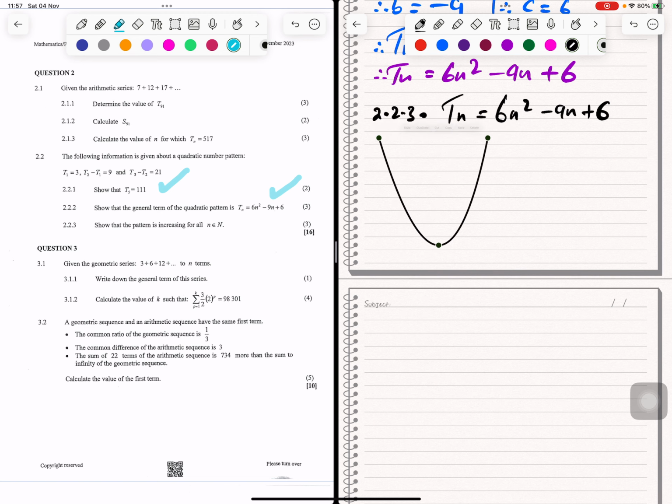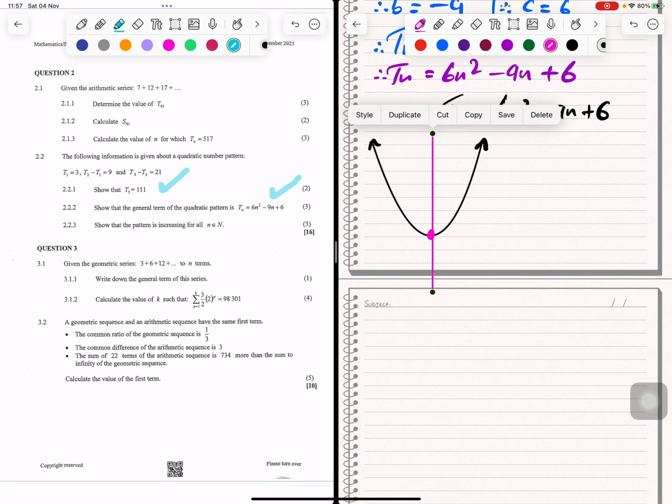What I want to explain about this type of graph, so that is your pattern. You are now taking it into the graph version of it. If you look at it in this way, at this particular point here, that's where there's a change in terms of decreasing and increasing. Allow me to write the axis of symmetry here. I just want to show you something quickly here. I'm just converting this concept into functions.